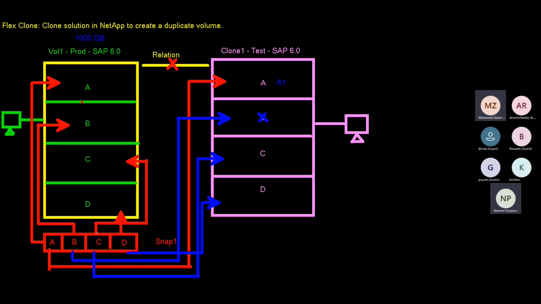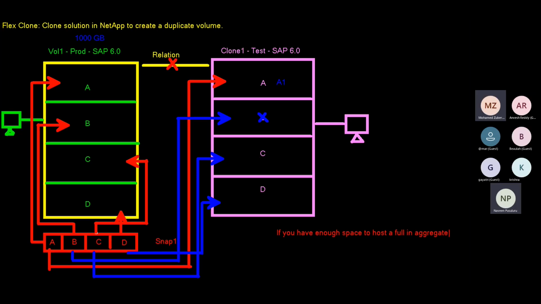Okay, you can do it in both ways. But when you follow which procedure, I'll tell you. For example, if you have enough space to host a full clone in the aggregate, then I'll recommend you use a split mechanism. Just split, break the relation between production and clone, and use the clone. That is the best way. I'll recommend you do that if you have enough space.